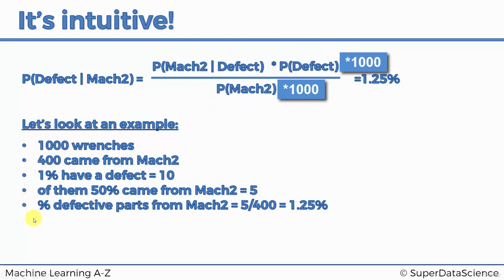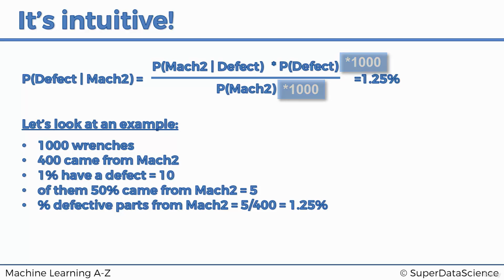So the logical steps that we took are exactly the same as the Bayes theorem. The only difference is that we looked at a specific example of 1,000 wrenches. So as you can see, the Bayes theorem is a very intuitive theorem. So we're not even going to go into the mathematics of how it's derived. This is about us understanding it intuitively. So as long as you remember the mathematical representation of the Bayes theorem, it actually makes total sense what it is helping us calculate and the steps that it is implying for us to take to calculate the final result. So there we go.